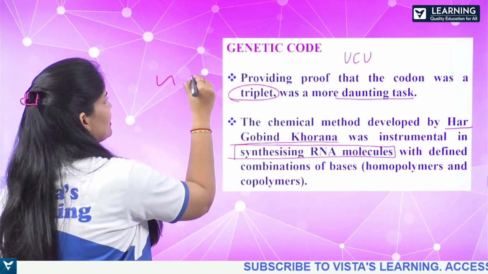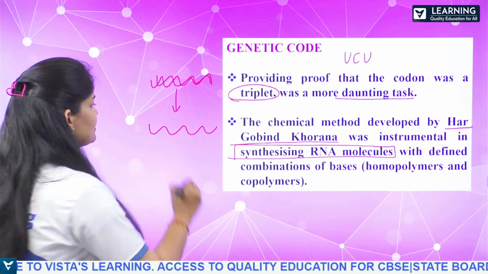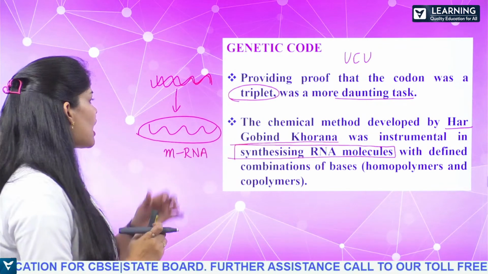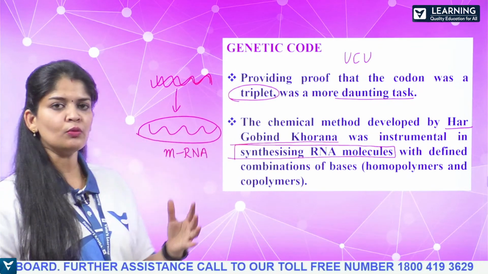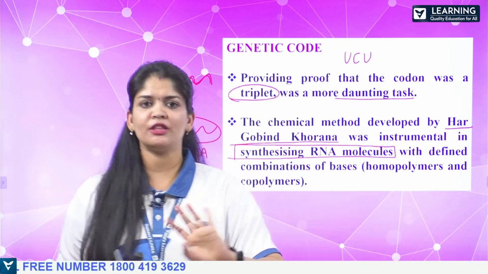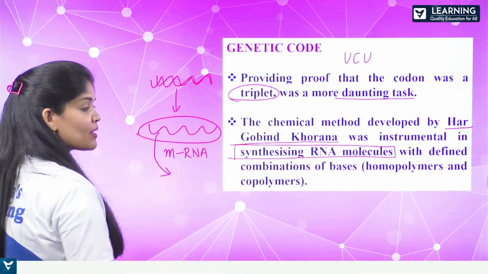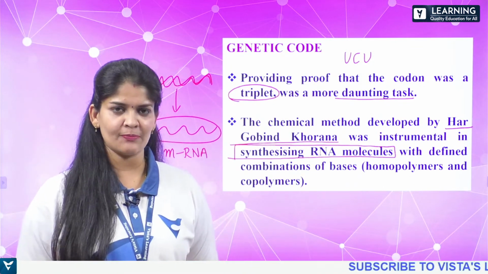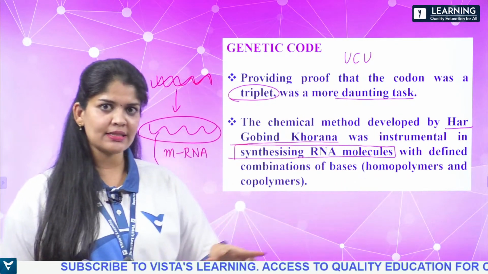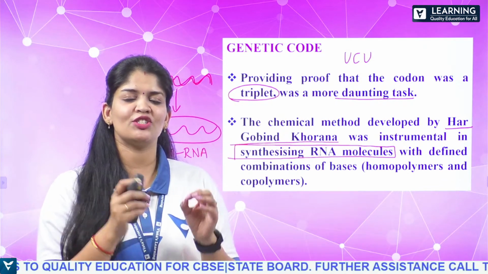See, actually, DNA will transcribe into mRNA, and this mRNA is going to translate into protein. But here the question is, how the nucleotides present on the mRNA are going to have the information on in which way the sequence of amino acids has to come in the protein. To know that, he synthesized mRNA. He synthesized mRNA means he knows the sequence of the nucleotides. Once he knows the sequence of the nucleotides, then the sequence in which the amino acids are coming can be deciphered in such a way that he could construct the genetic code.